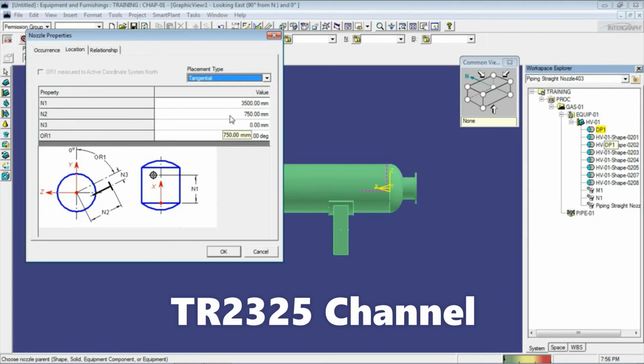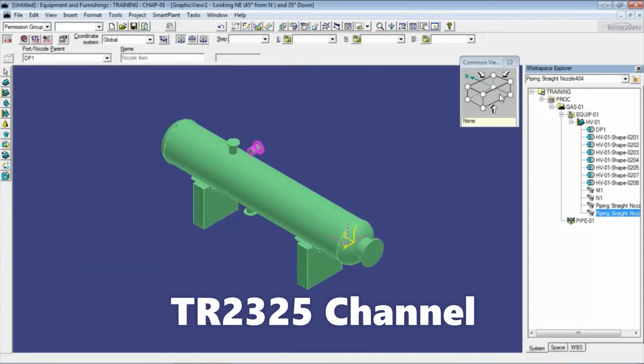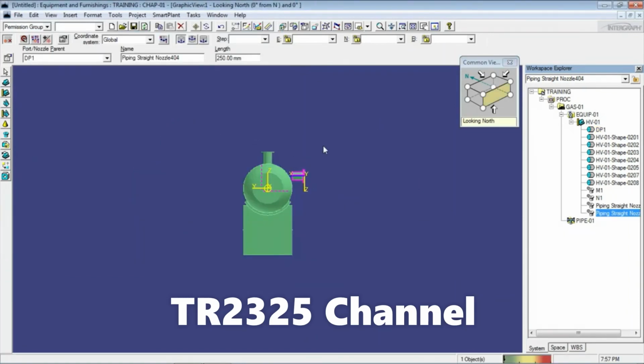OK, N1, N2, this height is OK. N3 offset, I'm going to give 250. Angle is 180. Then give OK. Like this, you can model the nozzle tangentially.